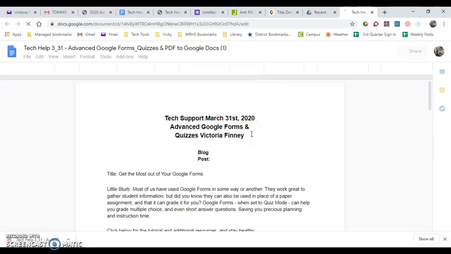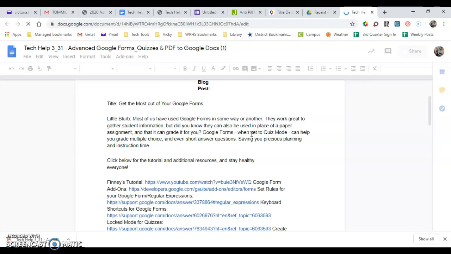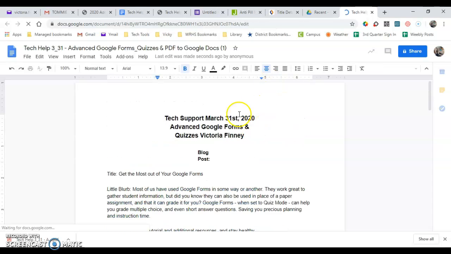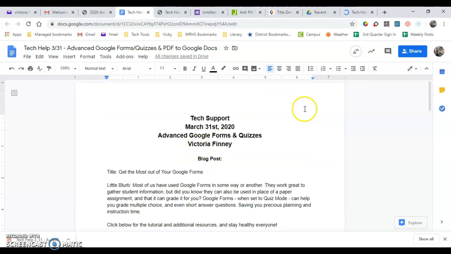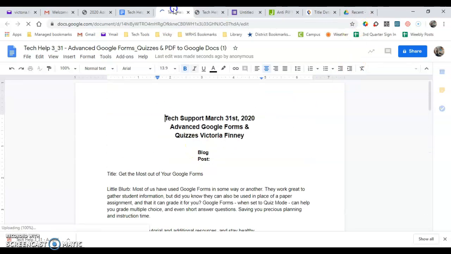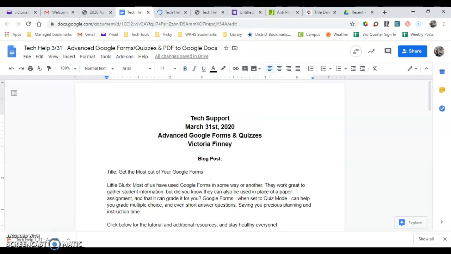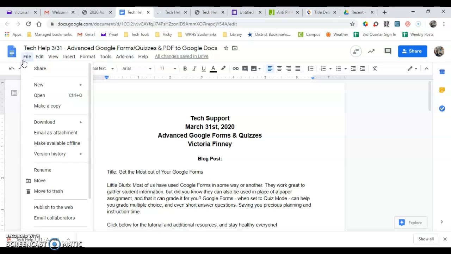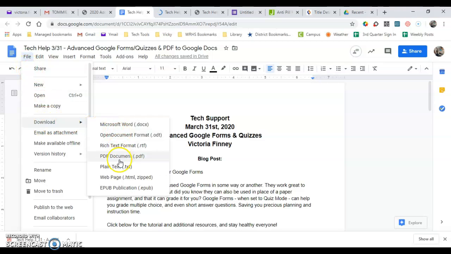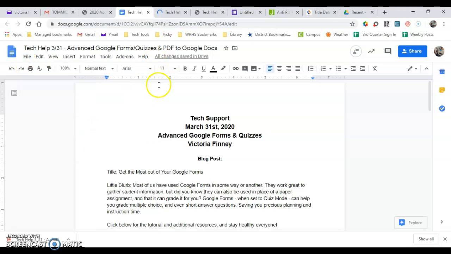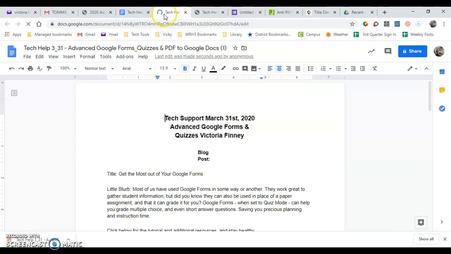Now this time, it for the most part saved my formatting. So I could jump to the original Google Doc and you can kind of see how my formatting changed. So I uploaded it, I had my Google Doc, this was the original. I saved it by going to File and Download as a PDF. And then when I re-uploaded it to Google Drive and opened it as a Google Doc, it now looks like this. So my formatting does change.